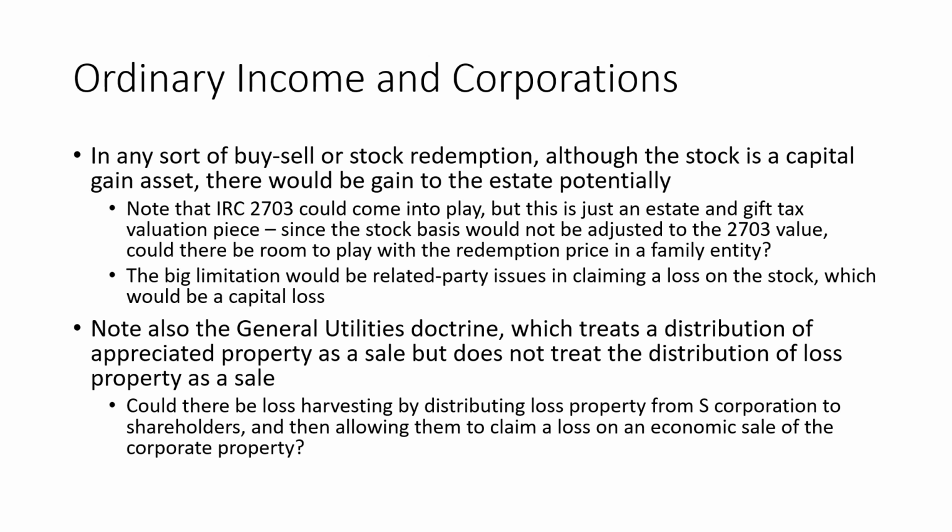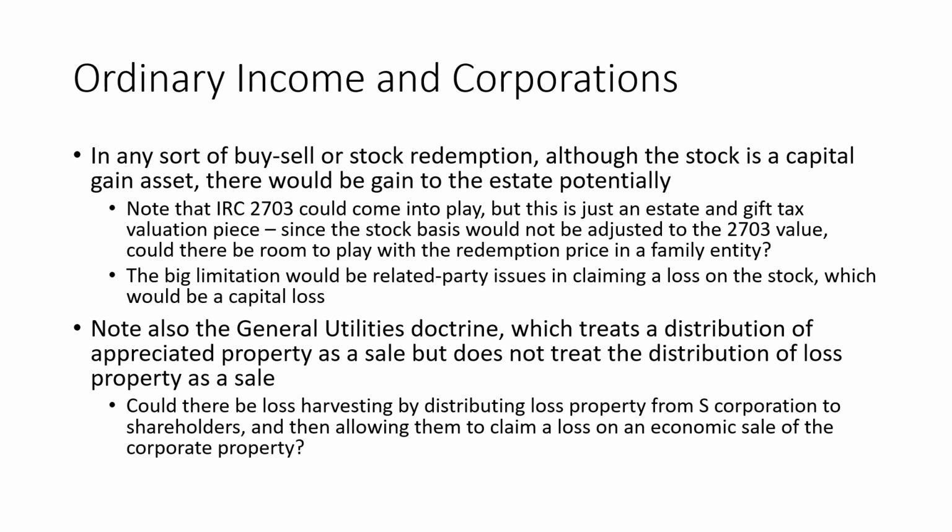So the big limitation there might be related party issues in claiming a loss on the stock, which would be a capital loss, but it's something to think about in the grand scheme of things. Also, I want to emphasize with a corporation, we have the General Utilities doctrine, which treats a distribution of appreciated property from a corporation as a deemed sale, but it only applies to appreciated property. It does not treat the distribution of lost property as a sale.